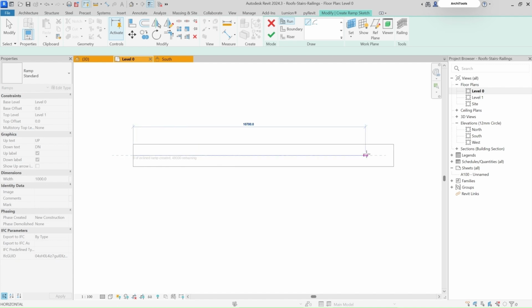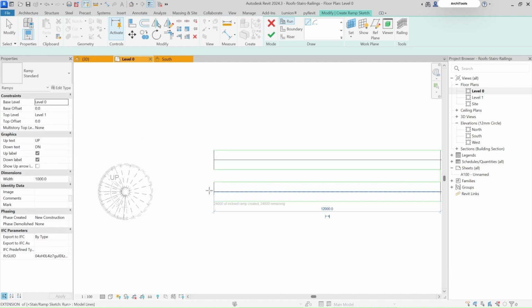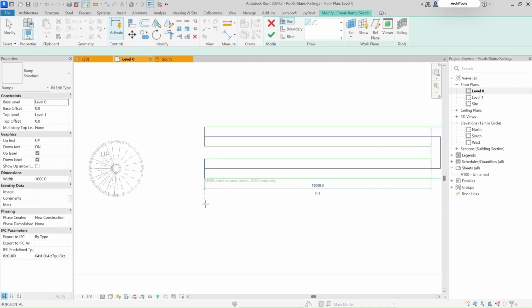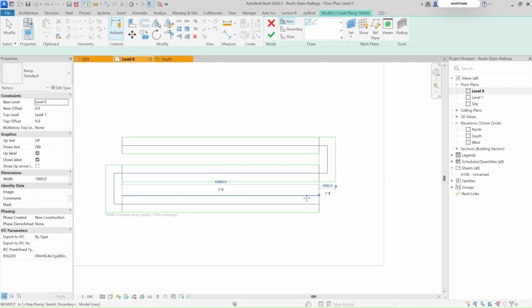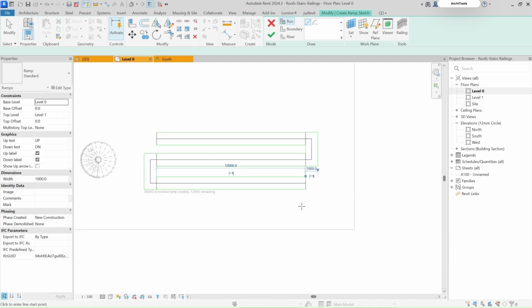First we need to create a full length, or if you have any restricted space, you have to work around it. So let's say we have free space for that, and I'll stretch it till the full extent. So I have stretched it to 12,000, and it will show how much length it has gone. So 36,000 is still remaining. To continue, I will just rotate it like this, and now it is showing 24,000 still remaining. I'll continue with my rotation, and again it is showing 12,000 is remaining.